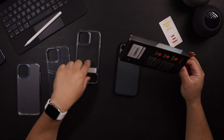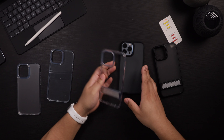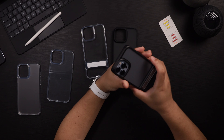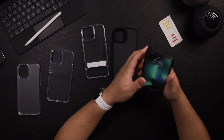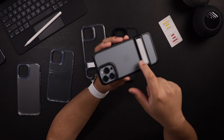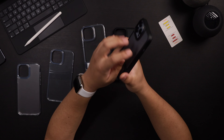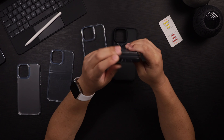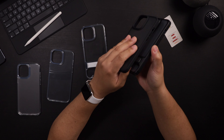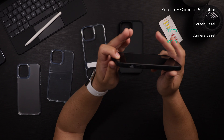Now the last case is the Mars Climber — it also has a metal kickstand in black. Let's see what the difference is from the Moon Climber. It's clear on the back, so maybe just the color. I really like this case because it has the functionality of the Moon Climber but also the cool materials of the Shockproof. It's kind of like if those two cases got together, they'd make this one. Putting it on the phone — I like this case. It feels good in the hand, nice materials. I like how it seamlessly goes from the black material into the frosted clear material. It feels seamless and looks seamless.